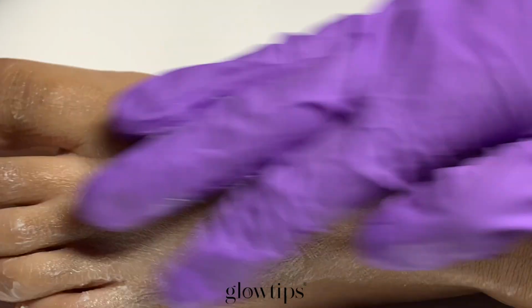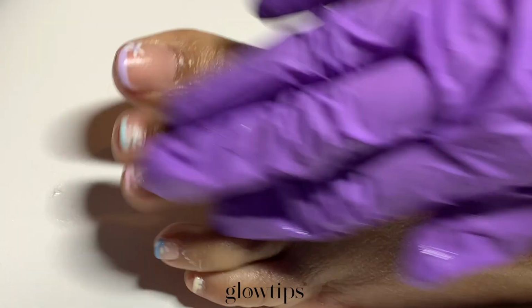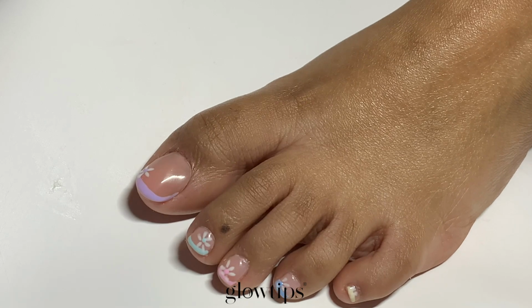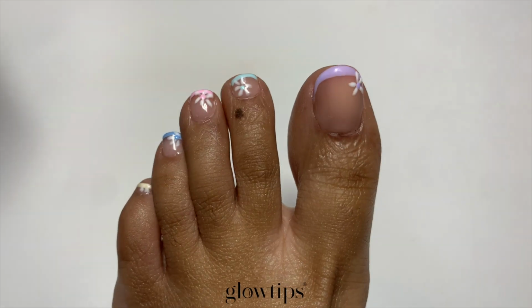With proper care, this beautiful pedicure should easily last 2 to 3 weeks, and after that, you can easily do a fill. And there you have it, a gorgeous pastel-themed French pedicure with delicate daisy details. This look is playful, chic, adding some extra fun to your style.